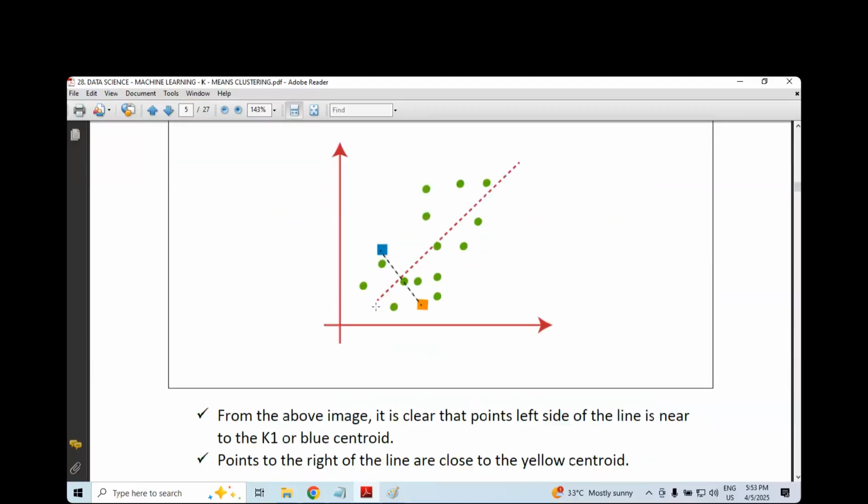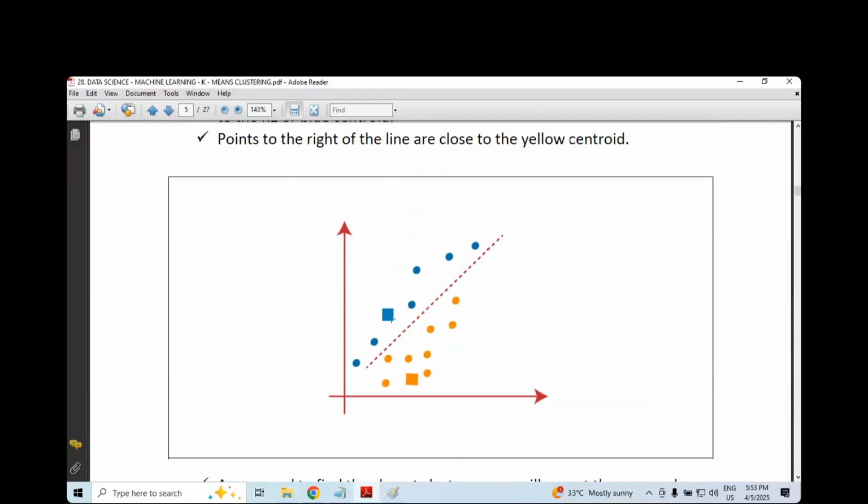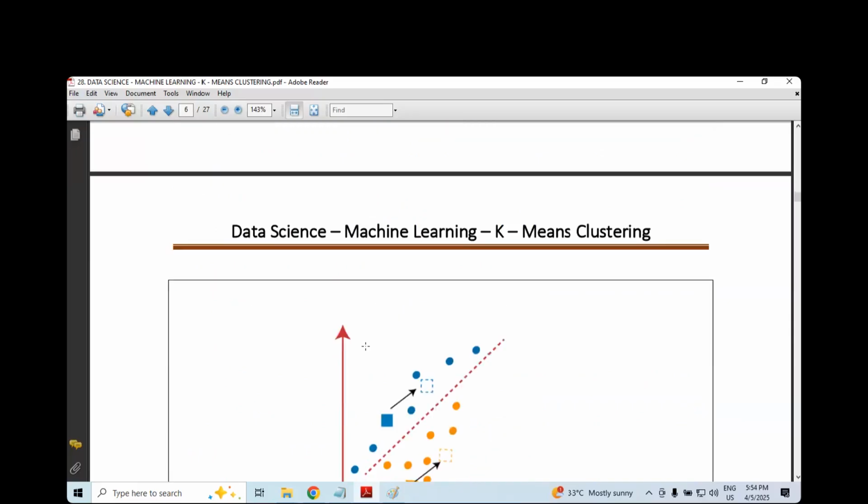Skip the theory, please. Look at the diagram. These are all blue points belonging to this one. These are all blue points belonging to this one. Still, I cannot conclude this is the right clustering. Am I right or not, sir? Now some small adjustments are required. This centroid can travel here. This centroid can travel here. Again, the adjustment is going to happen automatically.